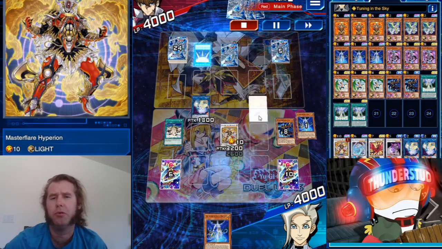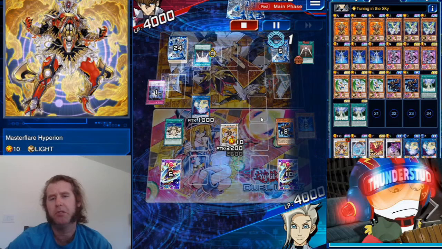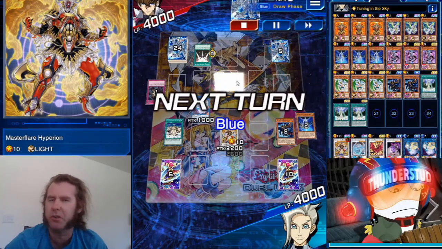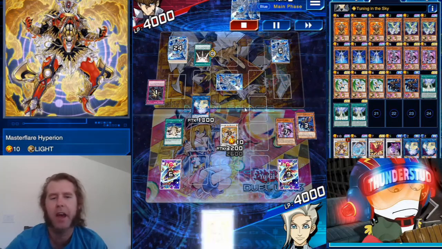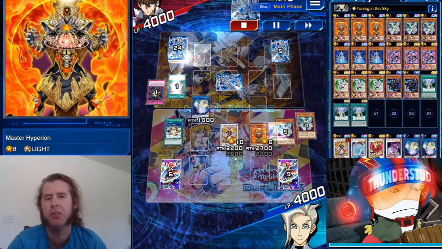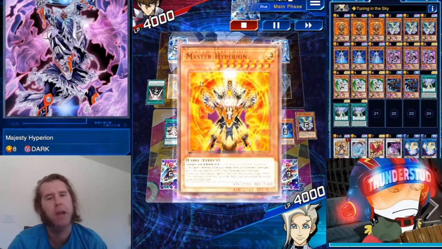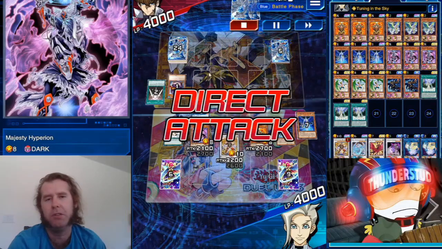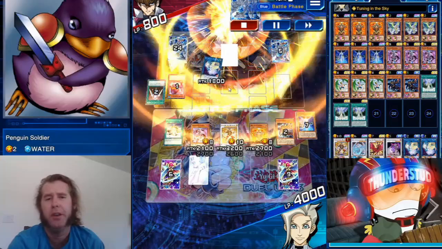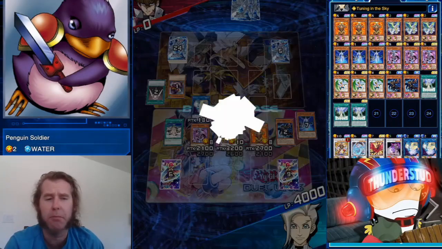He's going to use Swords of Revealing Light, so we're very happy he set that card down for us, because now we're able to banish it on the activation of the Swords of Revealing Light. We banished to get a Hyperion out. We banished to destroy that Swords of Revealing Light. We banished to get the Majesty out, banished to just banish everything. We just literally destroyed his entire field. We even got over a Penguin Soldier, and just a massive ending to him.